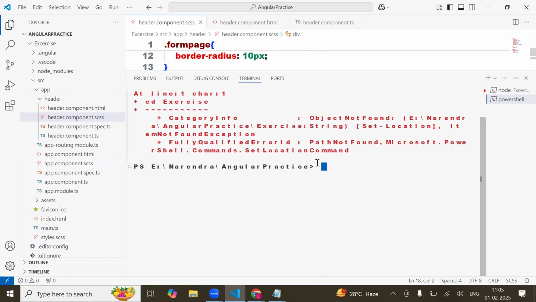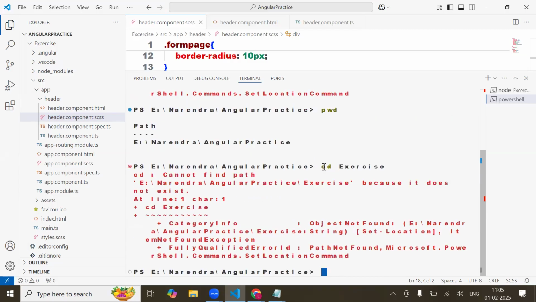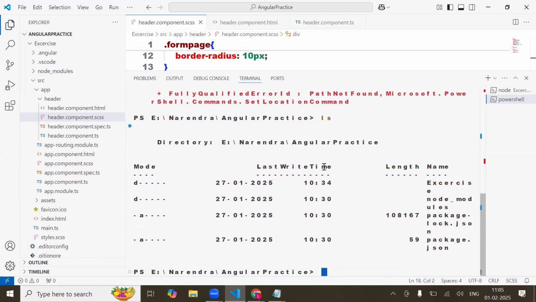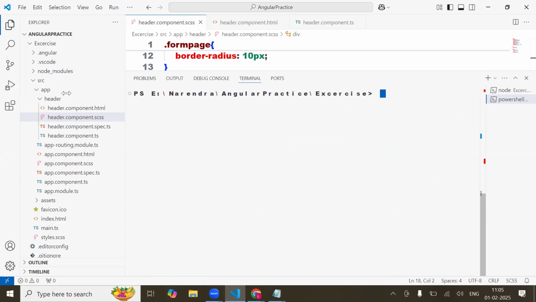Not required. Okay, now we can ls. No, ls. Yeah. Spelling mistake it seems. Yeah, cd exercise. Okay, so this is how you have to go.